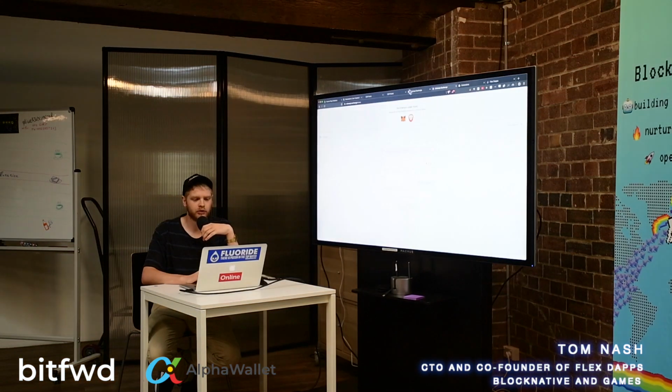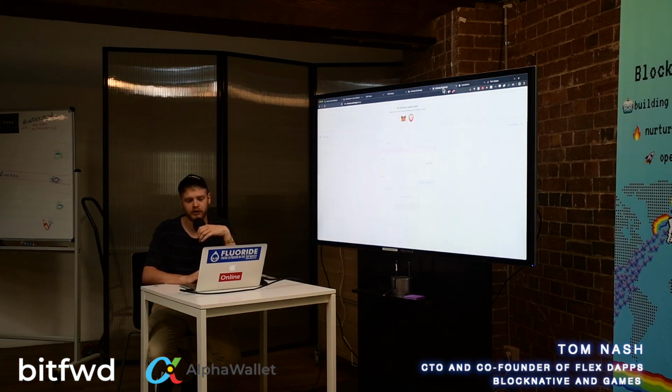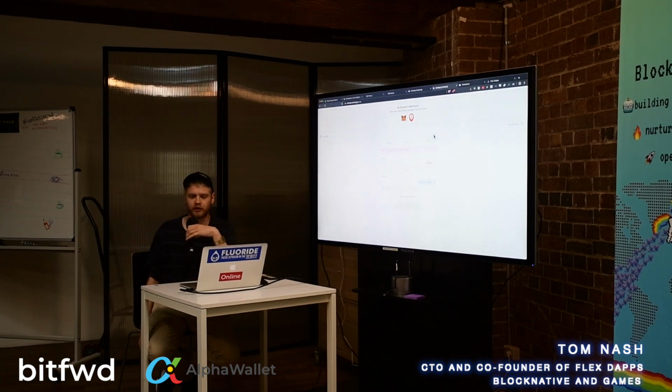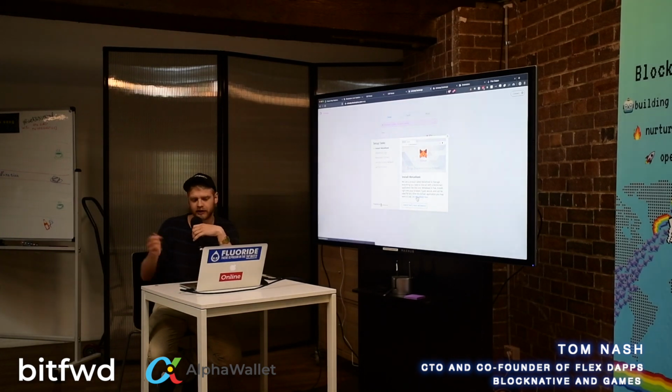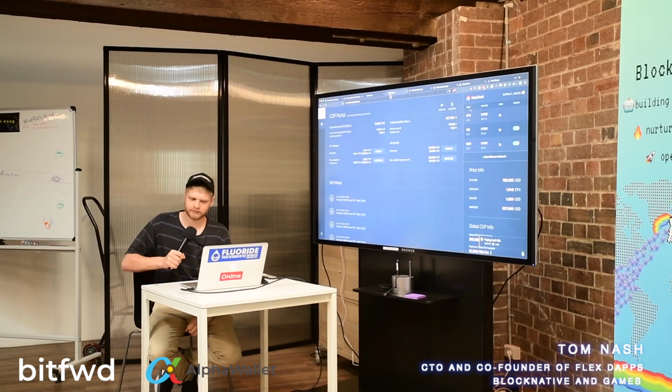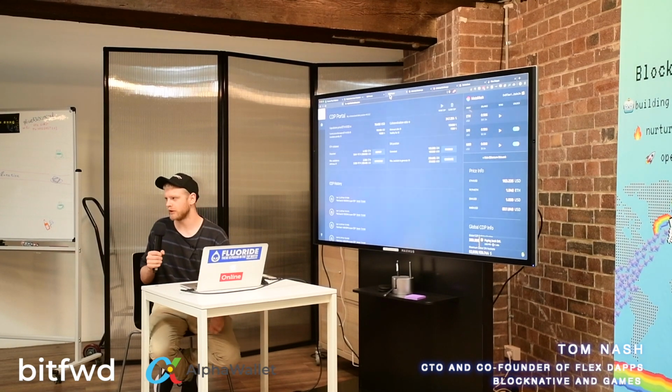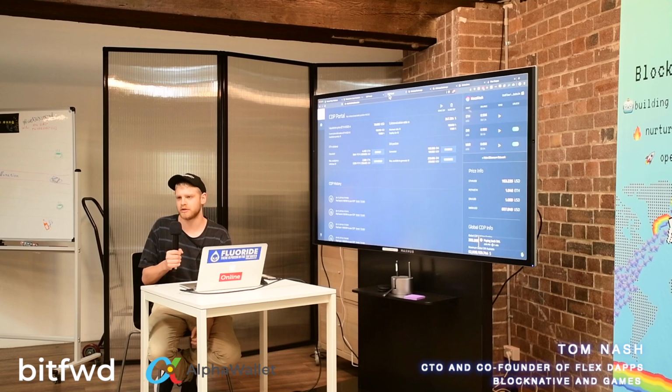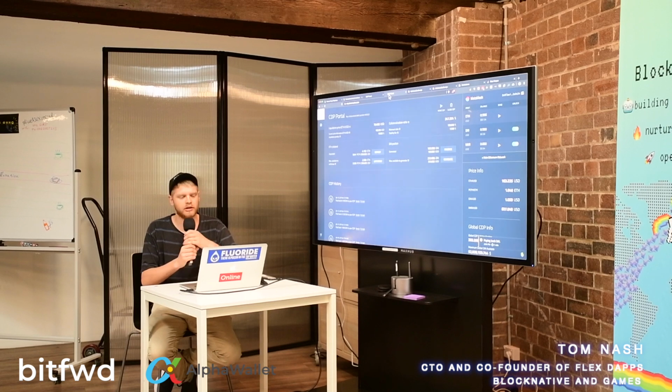We added it to Uniswap. So this is Uniswap without Blocknative. It's like, hey, you don't have an Ethereum wallet. Go and please visit us after installing MetaMask on Chrome or Brave. Great. So I just have to go and Google install MetaMask and figure out for myself what that is. And in the case of Blocknative, it's like, hey, you should go and get it. So it's pretty cool. It's a tiny little JavaScript library. Highly recommend if you've got dApps and you want to investigate how easy this thing is to implement. I would highly recommend doing it.